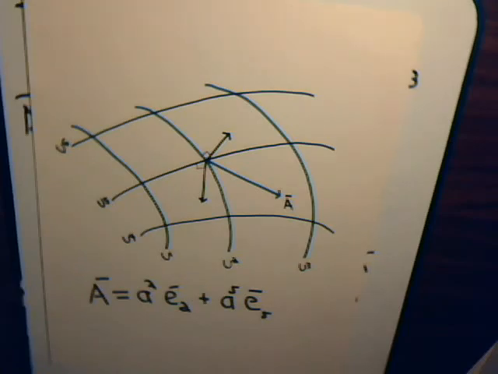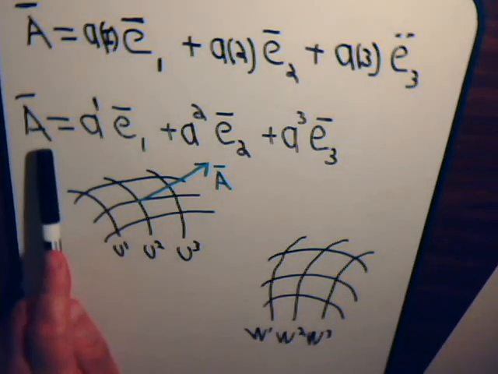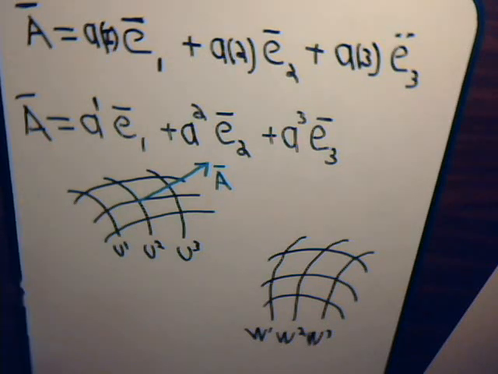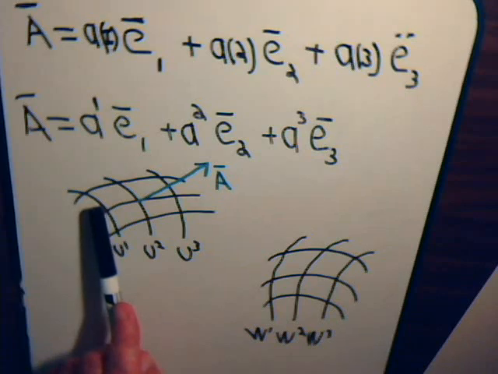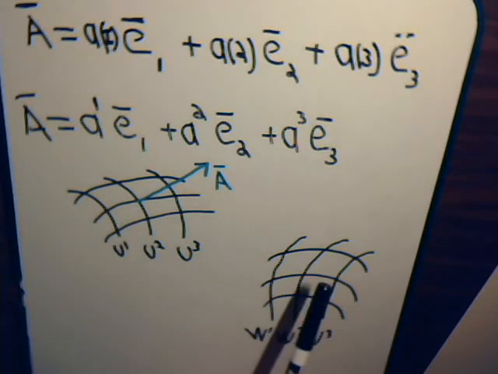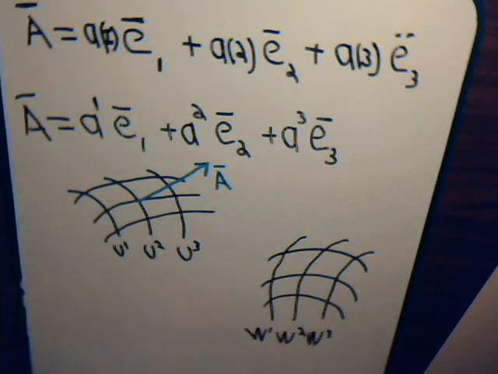But what we'll do in the next video is show why it is that if our vector A is expressed as the sum of components along the coordinate axes, when we transform to a different curvilinear coordinate system, it will transform as a contravariant vector. We'll show why that's true in the next video. So join us for that video, and we'll continue on here with our discussion.